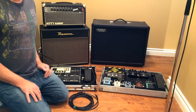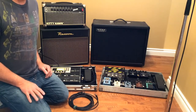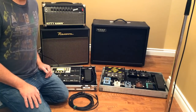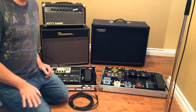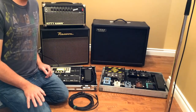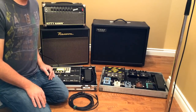It is called the FX8, and I think most of the guys watching this video, this is what you're probably interested in. It's a floor-based multi-effects processor. Sounds fantastic. It's got all Fractal quality effects, same effects that come in the FX8. The only difference is there are no amp models. It's just about effects. But it's a very cool product.